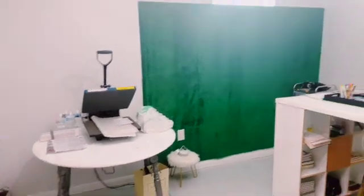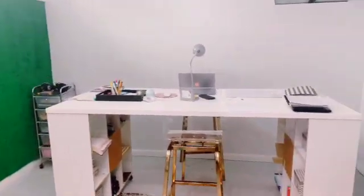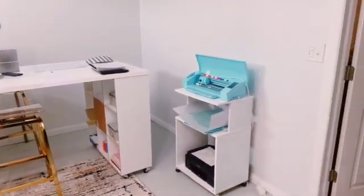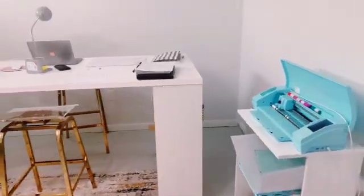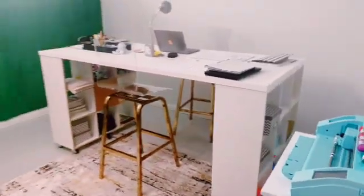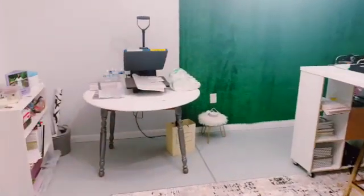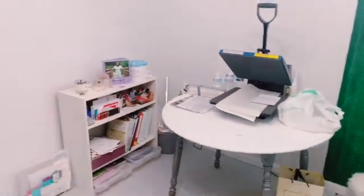As you can see, I haven't put anything on the walls. I just wanted to get into the space and begin to work and have my area to do my thing. So there's no decorative stuff anywhere. I just wanted my desk, chairs, a rug, and some lights. And eventually I'll get to really styling it out. But I just wanted to share with you guys.